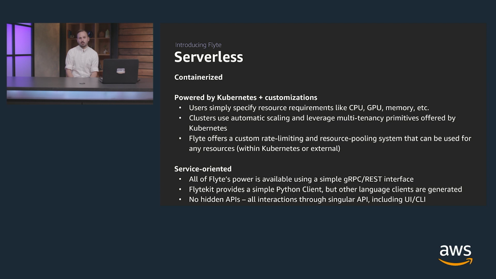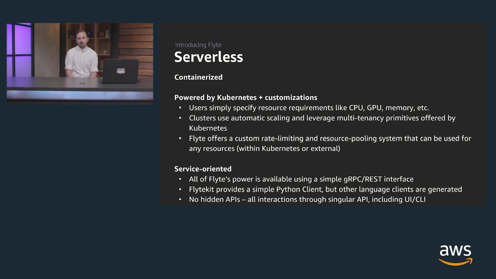One of the primary benefits of Flight is its serverless architecture. We are containerized. It means we can use AWS Batch. It means we can use Kubernetes. It means we can send work where we need it to go. We don't require users to worry about physical machines. They simply specify the amount of CPU, GPU, and memory, and we will make sure, either by submitting to Batch or to Kubernetes or some other compute fabric, that those ephemeral resources become available.